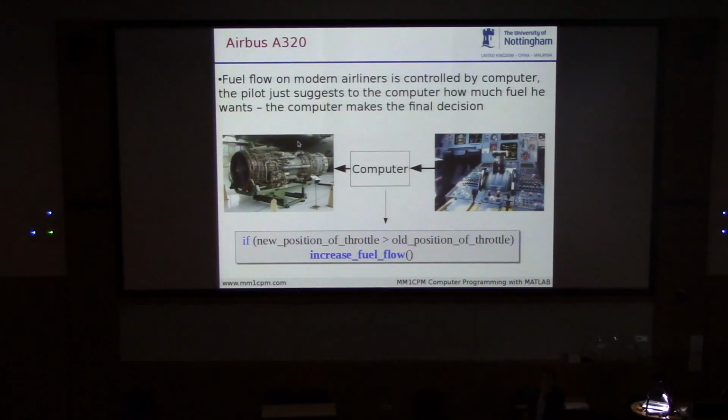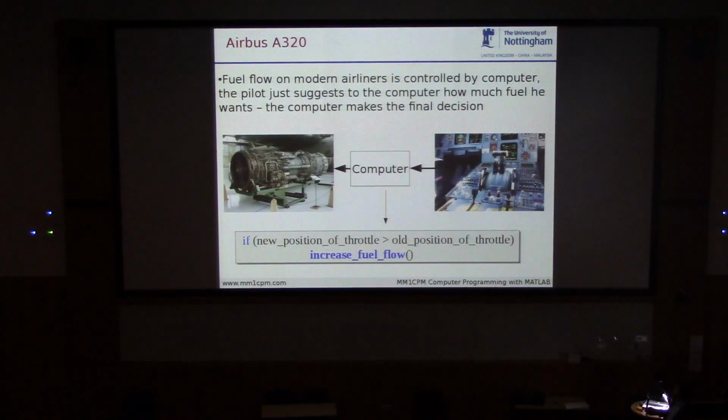So if you fly an Airbus, the pilot's controls, so his control column and the throttle, aren't connected to the engine, okay? They're only connected to a computer. So basically when the pilot says turn left, that's merely a suggestion to the computer that he would maybe like the aircraft to turn left at some point in the future. It doesn't actually turn it left like in a car. And the same with the throttle. The throttle is only connected to the computer. So the pilot puts the throttle up, and then the computer thinks about whether or not it should actually increase fuel to the engine. So there's this disconnect between what the pilot's telling the aircraft to do and what the hardware is actually doing.